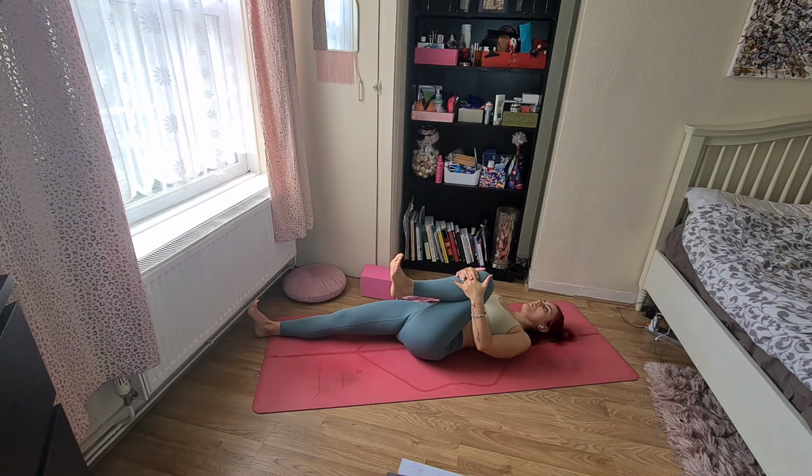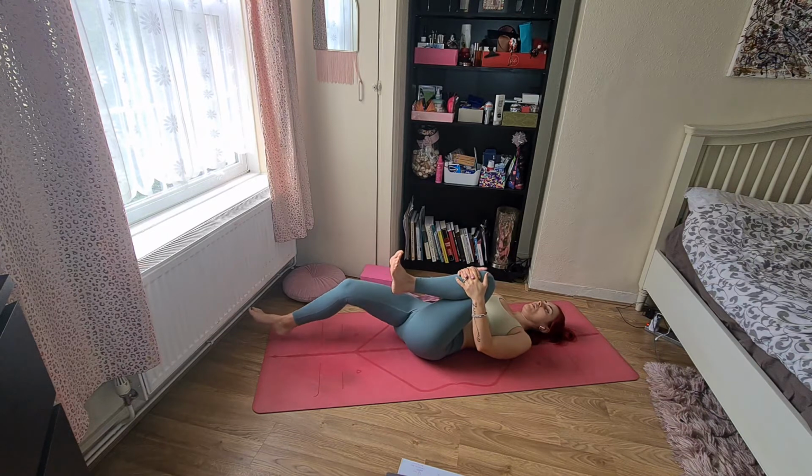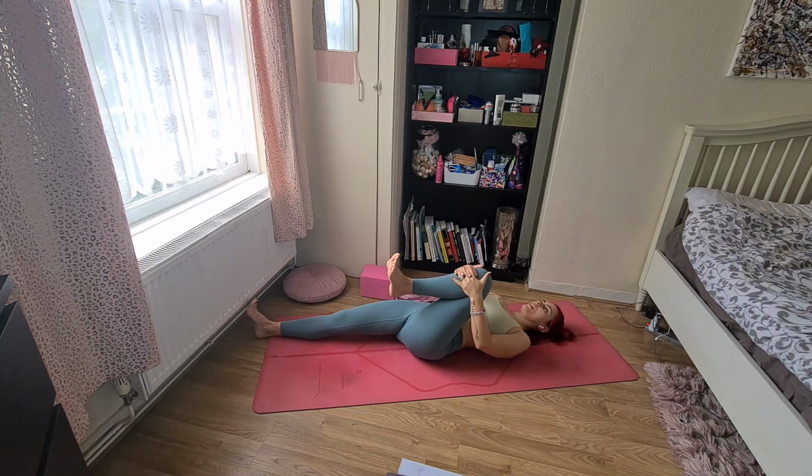But if you feel it's a bit too much, you can always bend the right leg on the floor and just put the foot sole on the floor. Or if it's okay for you to stay with the extended leg, please do. It's going to bring more benefits. It's going to strengthen your hamstrings and stretch your hips and legs.